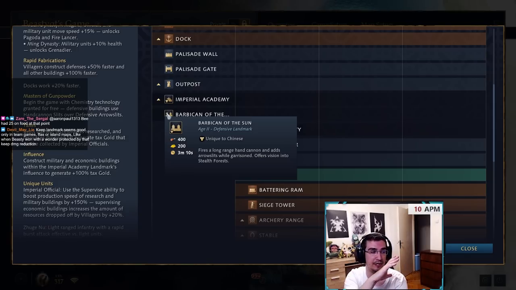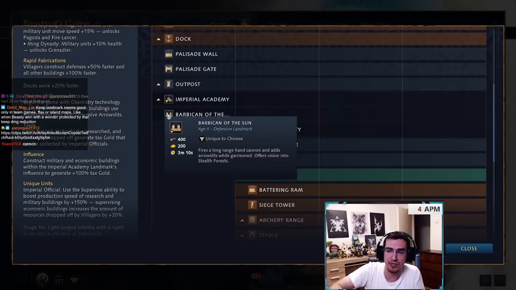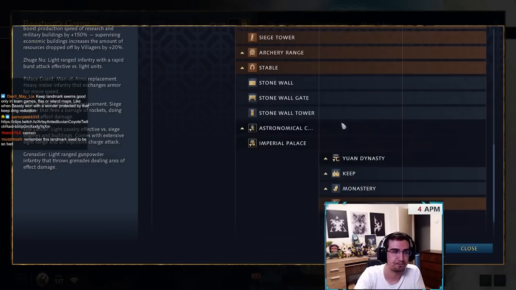And it can be upgraded with Springald and then bombard, whatever it's called, upgrade in Imperial, and it gives you a lot of vision, and you don't sacrifice anything to go Barbican. You want to go Barbican and Imperial Academy because you will activate the Song Dynasty and get 35% faster village reproduction, which is crazy, crazy good.